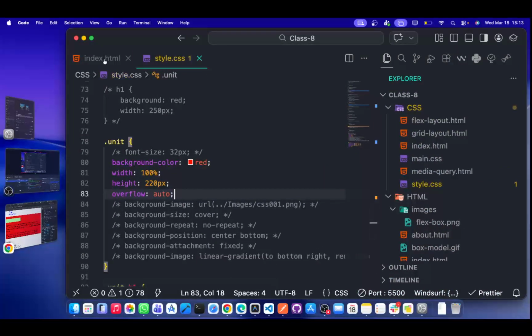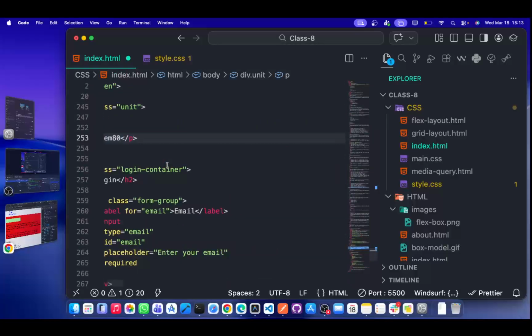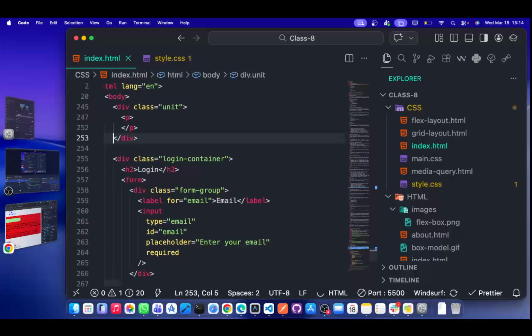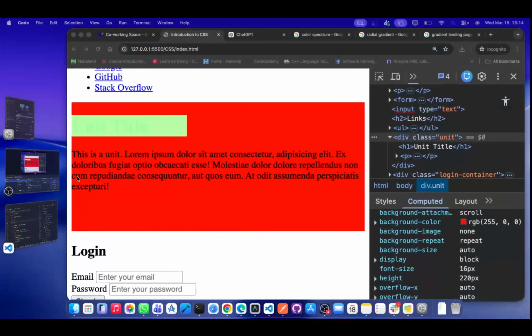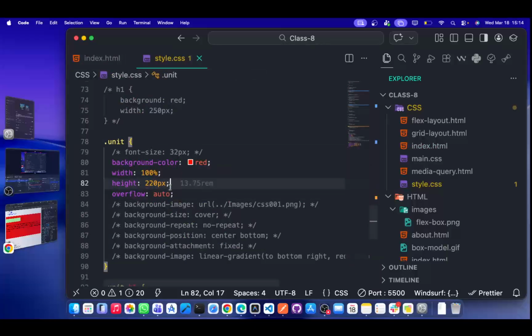Let me reduce the content I have inside this one so that I don't need to be scrolling up and down. This one is just to showcase. So let me leave only this small content here. So save like that. So look at the content. You can see right now, look at if there's space here. There is no space because I adjusted the box height. So that's why it's showing like that.